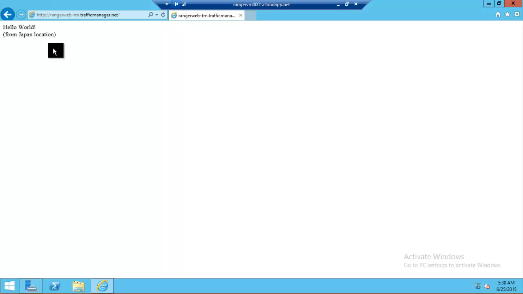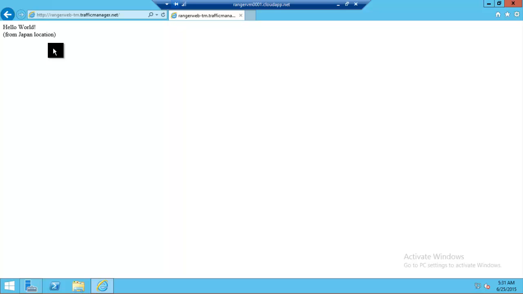If you have a global site, you could have your endpoints at different locations around the world, and have your customers go to the closest one. If you're in the UK, you could have one over there. If you're in Australia, have one over there. Put them in the data centers where your customers will most likely come from, and Traffic Manager will figure out where to send the traffic.